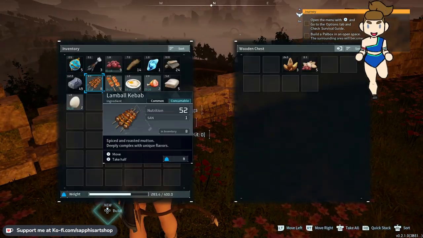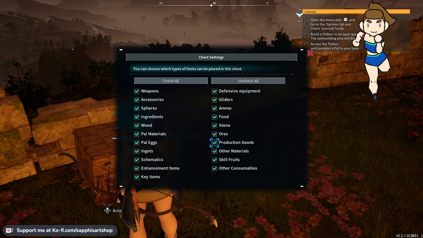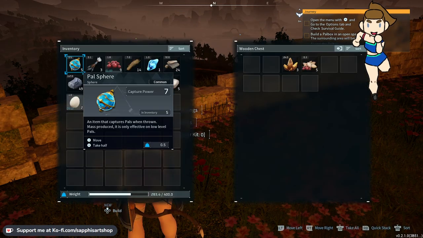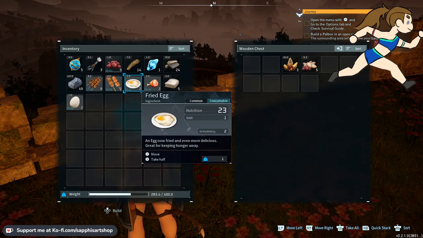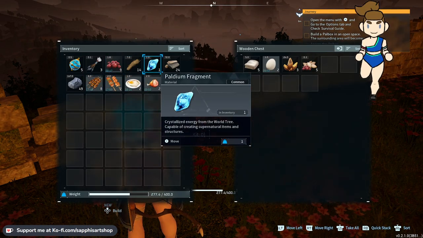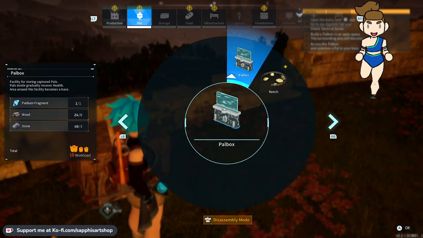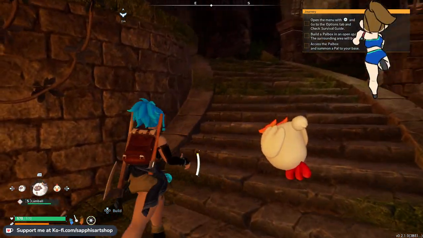Oh, that's not the right one. Oh, okay, okay. Oh, that's gonna be so nice. Oh, this is beautiful. This wasn't in the game before. Okay, I don't need the cloth on me right now. Nor do I need the egg. Pretty sure I don't need the fiber pal box. Okay, I am correct. This is insufficient materials. It's gonna be a grind.